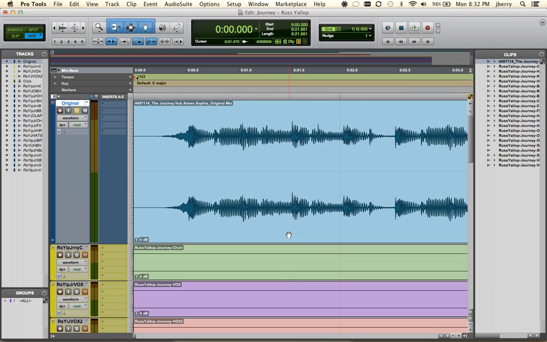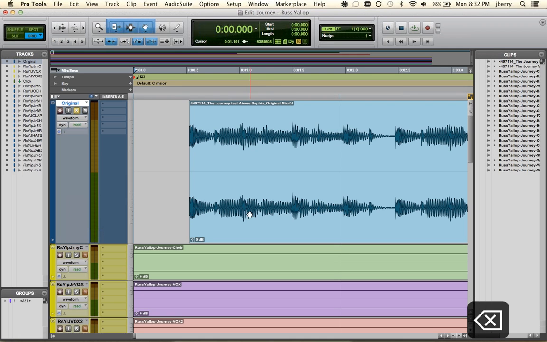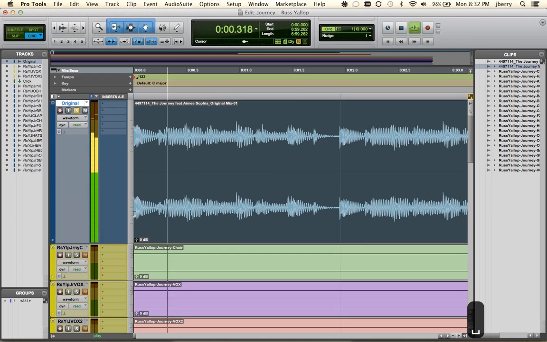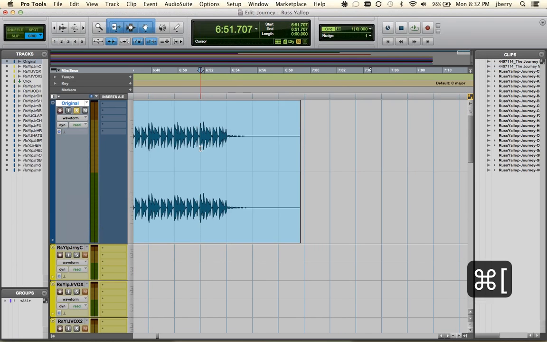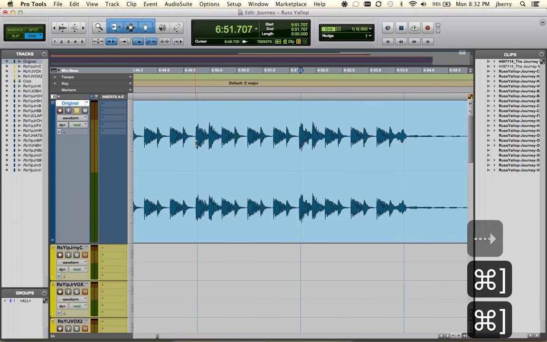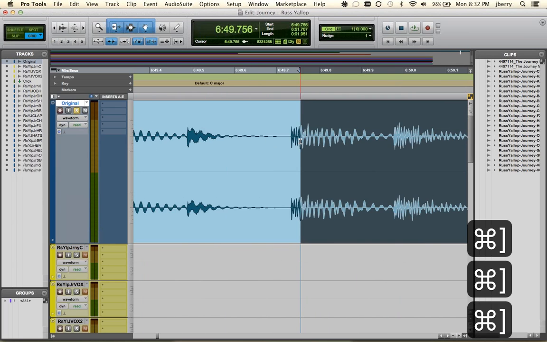Well, that little shh is actually going to throw the tempo off if we were to listen to the track side by side. So I actually have to get rid of that little effect sound. So if I hold Shift and Tab and then hit Delete, now we should be at the very first kick drum. And you can see now the kicks line up on our grid. If I go look at the end of the track, it should line up at the end as well now too. That way we know that we have basically the same song locked up.